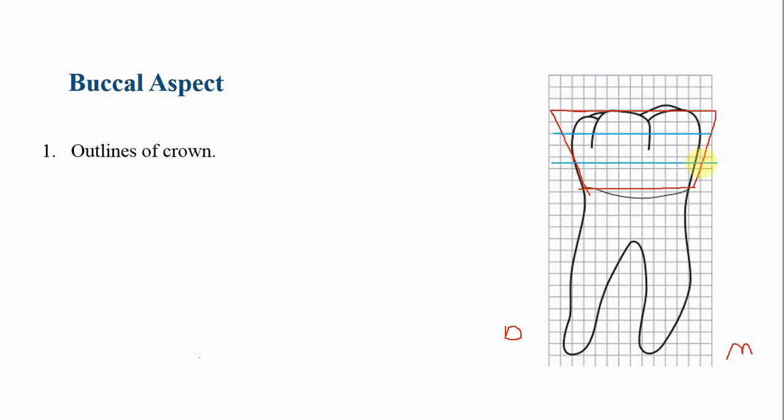The mesial contact area is located at the junction between the occlusal and the middle third. So this is the position of the mesial contact area. This is the occlusal third, the middle, and the cervical. The distal contact area is near the center of the crown cervico-occlusally. This is the mesial contact area and this is the distal contact area.